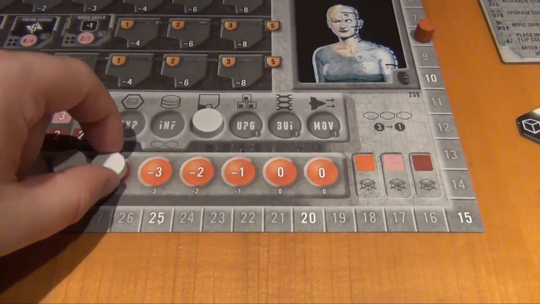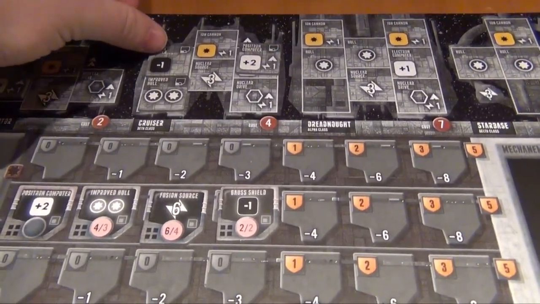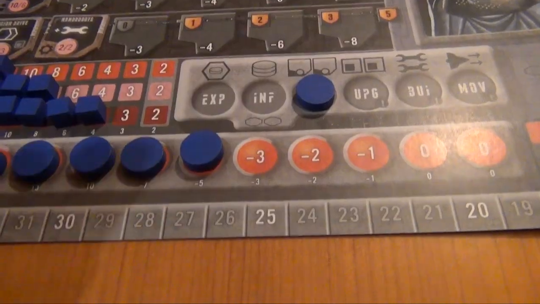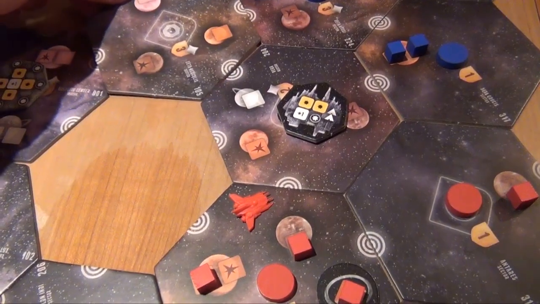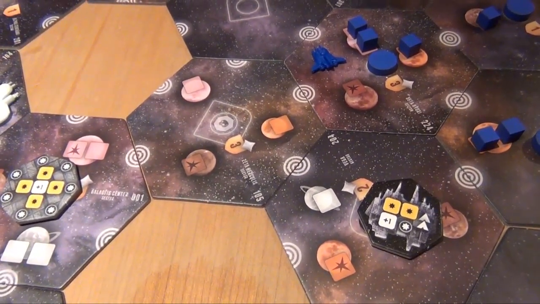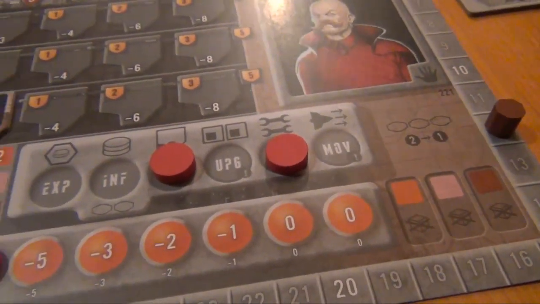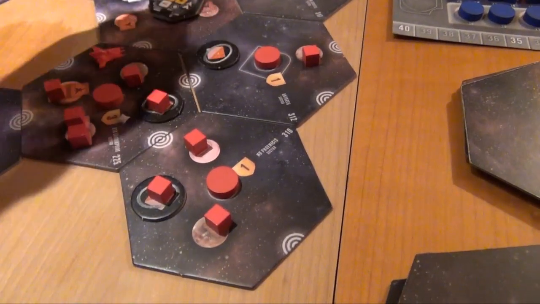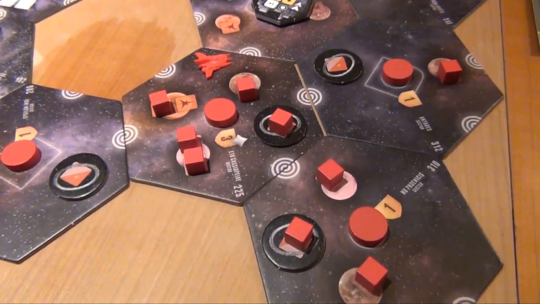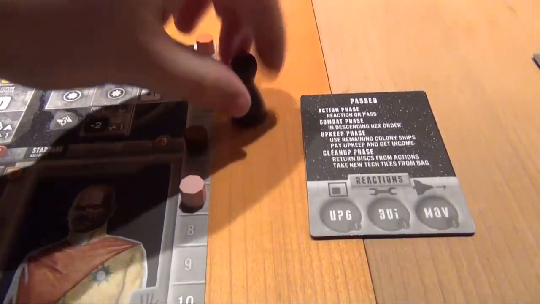The white player chooses the upgrade action, and first he decides to put a Gauss shield into his cruisers, and then puts 2 improved hulls into his dreadnought. The blue player decides to explore, and he puts it down like this, and receives an ancient and a discovery marker. The red player builds, and he decides to build 2 orbitals. He puts 1 in here and 1 in here, and then again he puts down 1 research and 1 economics cube. The yellow player decides to pass, so he remains starting player.